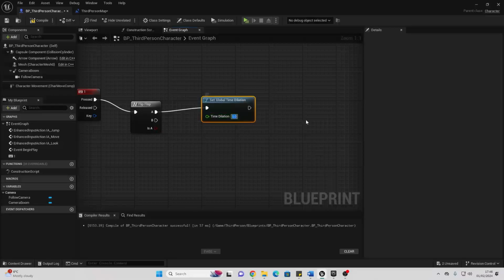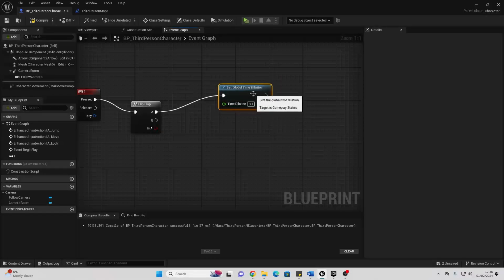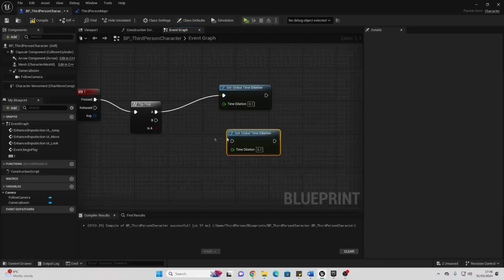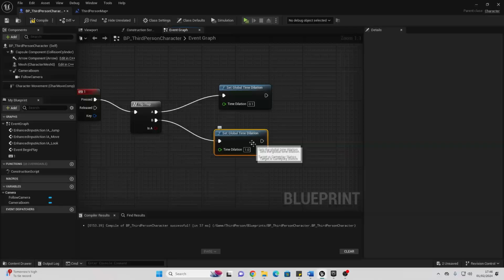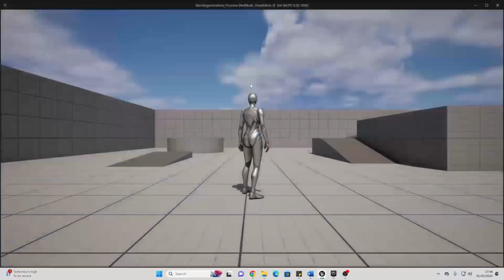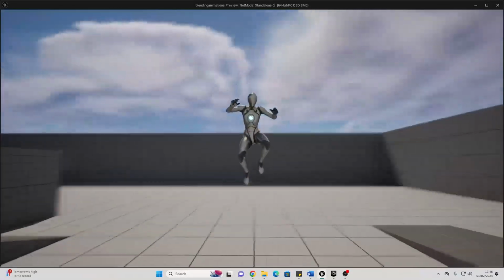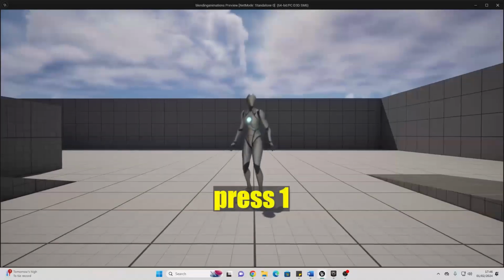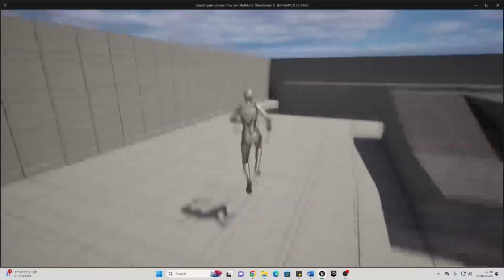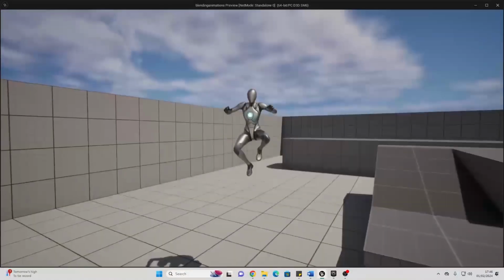And if I make this something like 0.1, then my whole world is going to be a lot slower. I'm just going to copy this and paste it again and connect this into B. And then I'm going to type in 1, and this should return it back to its default settings. So if I wanted to speed something up, then I can make this 2. But let's go compile. And if I play my project, if I jump and press 1, we can see things have become super slow. And if I press 1 again, things go back to normal. So that's how to quickly create a slow motion effect.